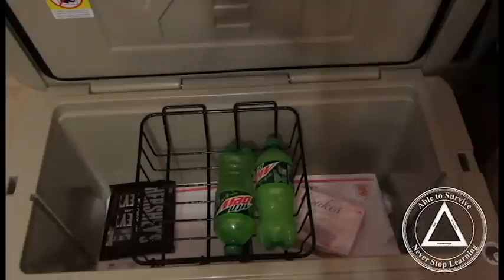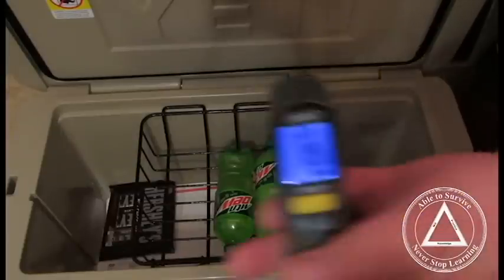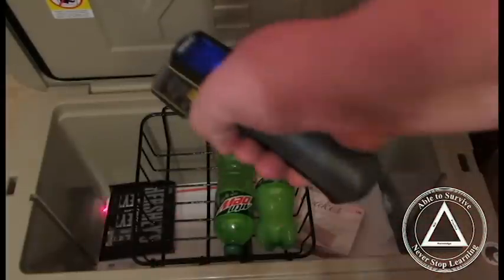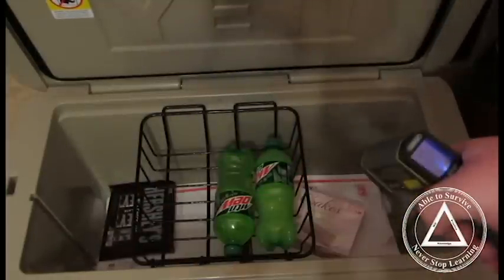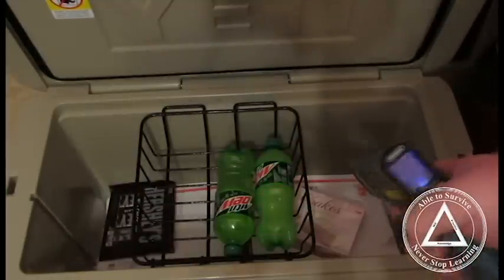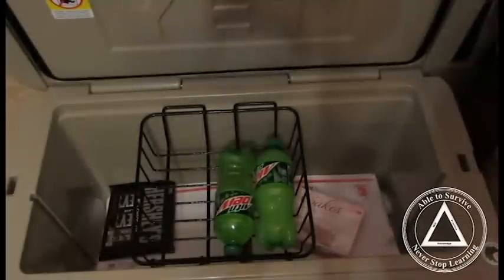Okay guys, it's been 3.5 hours since I put this stuff in here, and my wife kind of predicted we'd have a problem, and we're testing it now. I'm thinking it's because the drinks were too cold to the dry ice, but what's happening, basically, the cakes down in the bottom are 19 degrees. The chocolate is 7 degrees. And Mountain Dew is 32.5. It's basically slush. It's not quite frozen, but it's just about frozen. But it's only been 3.5 hours, so it was on its way.